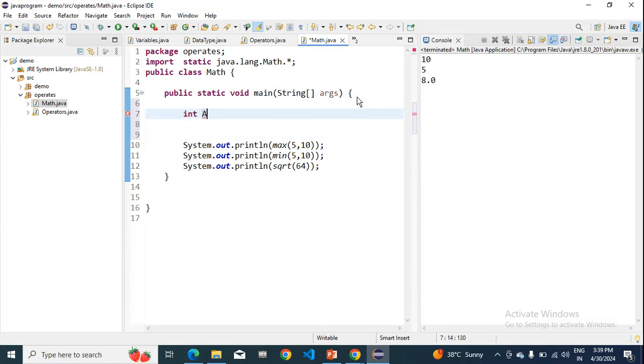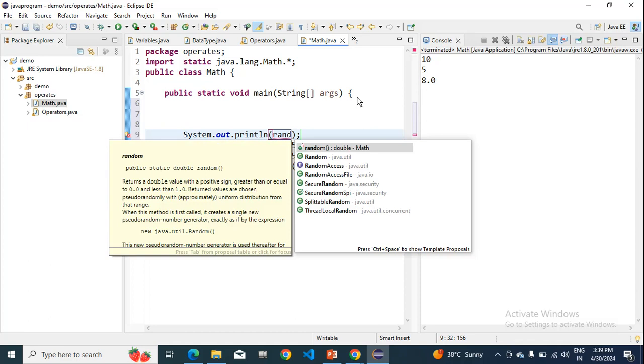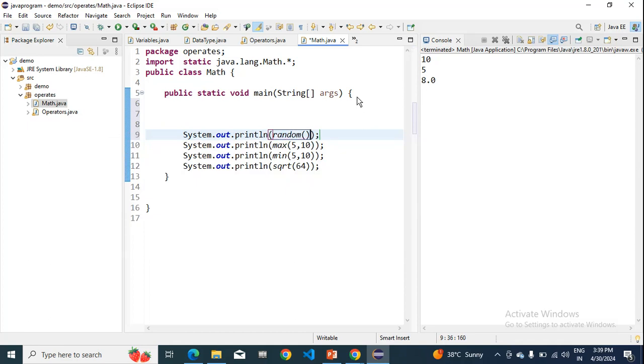I'll just take a print statement and give random inside it.